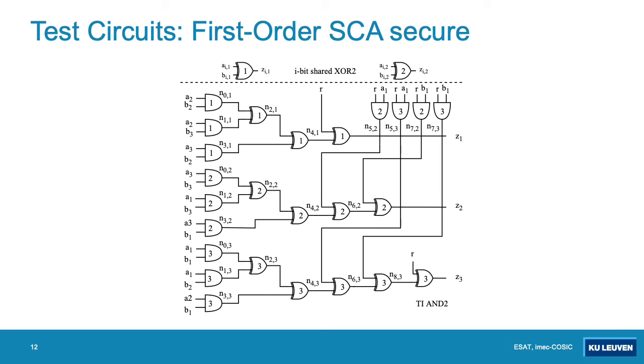Due to the computational complexity of SPICE simulations and the large number of simulations that we need to generate each of the max t-scores, each data point, we are limited to small circuit sizes. Nevertheless, as any Boolean function can be represented using XOR and AND gates in its algebraic normal form, we do not lose generality if we analyze these two gates. On the top, you see the trivial sharing of the XOR gate into two shares, while the threshold implementation of the AND gate requires a little bit more gates, having 3 shares and also consuming an extra random bit R.